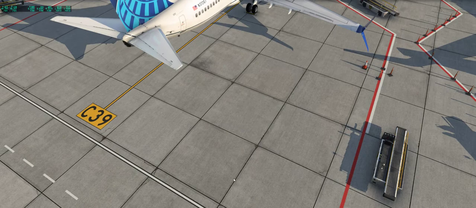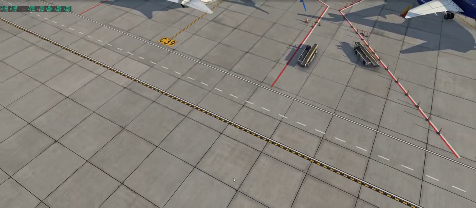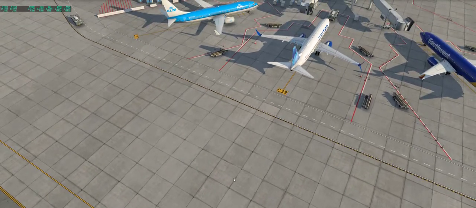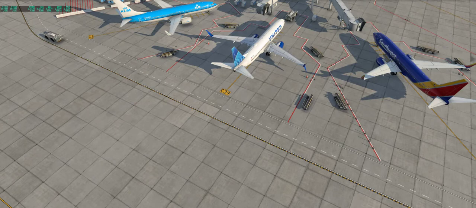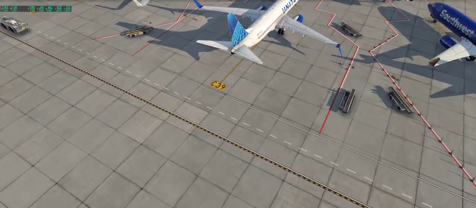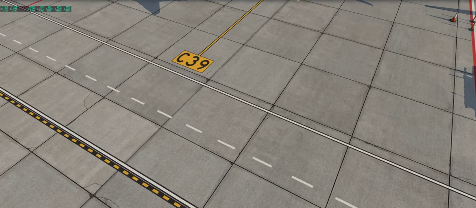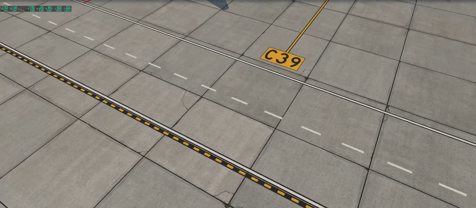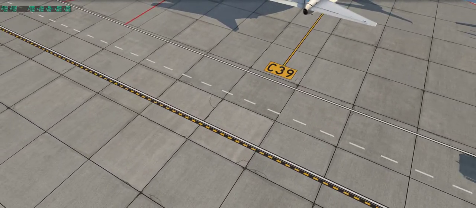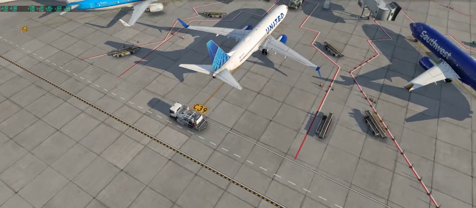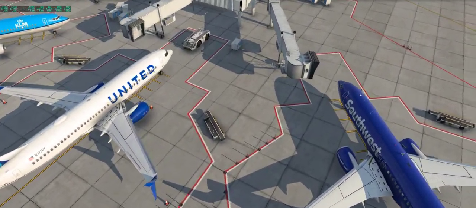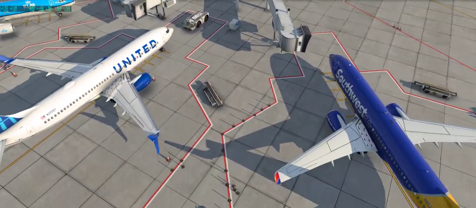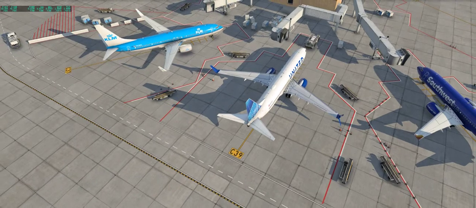Another thing I'd like to point out is the ramp area, and this is default texturing in XPlane 12. This is the early release, right out of the box. This ramp texturing looks awesome. You have the actual look of concrete or tarmac. You have some weathering, some cracks and stuff. I don't know if they did on XPlane 11 some little oil spots and stuff. Oh, that was the other thing too.